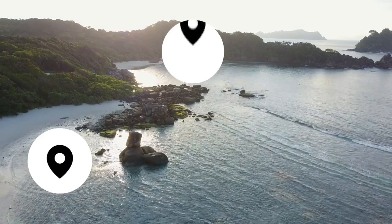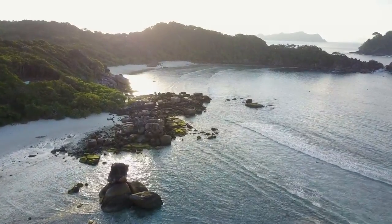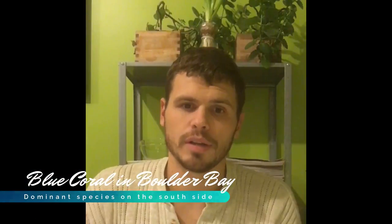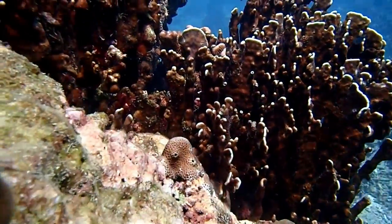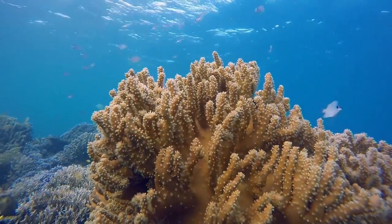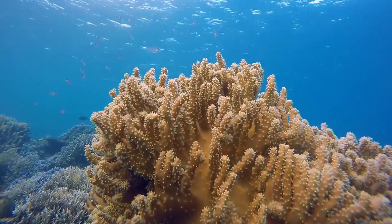For the beginning half of the project, we basically surveyed all the reefs that were around. There were five main bays that we checked, and each one of them actually had a different assemblage of corals in them, which was awesome to see. The bays on the north side of the island versus the south side had very different coral populations, which probably had to do with the water currents bringing different coral eggs and larvae to the site. We checked all of the bays to see which corals were present, how much there were, and what reef damage was seen.